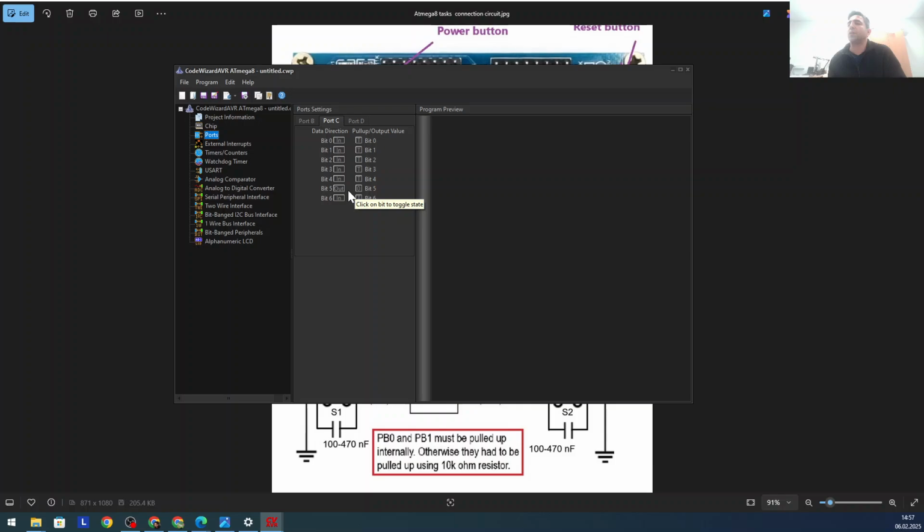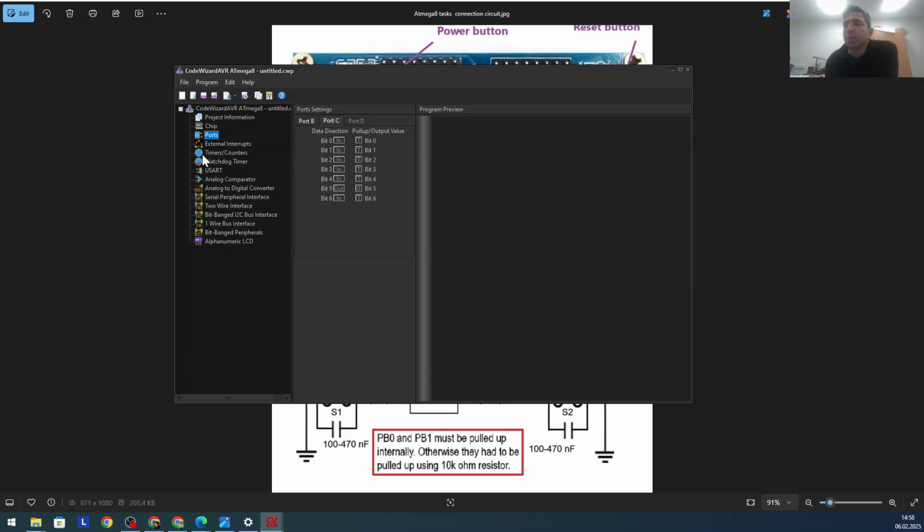So pin C5 would be output, and its value initially is 0. If I make it 1, it means that the LED will be on as soon as I start the microcontroller. But now I make it 0, so it's turned off. Port D we are not using, so we don't change anything here.